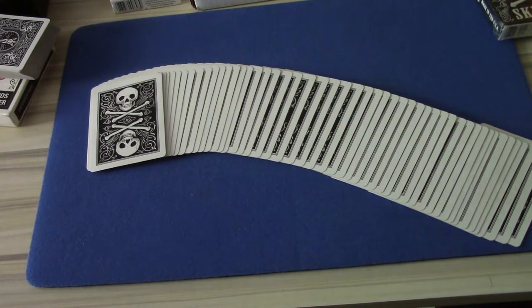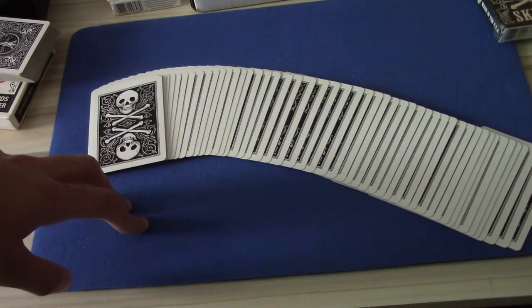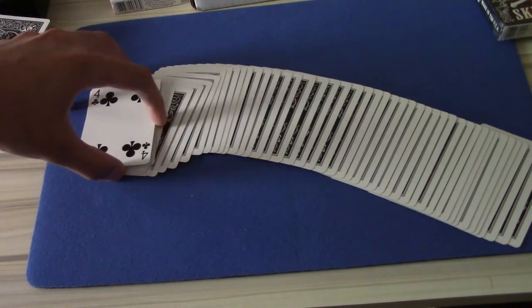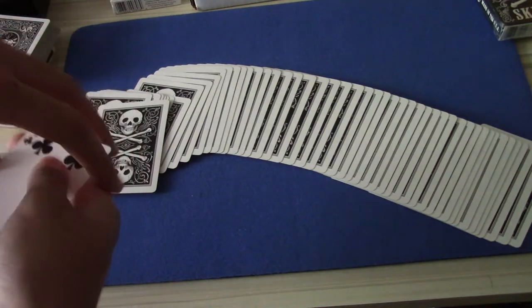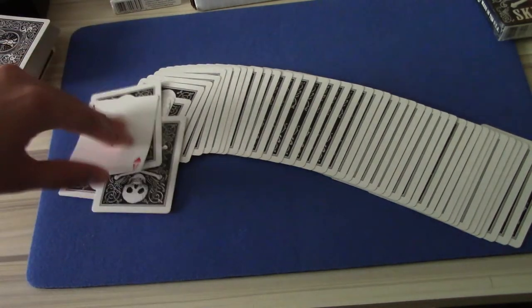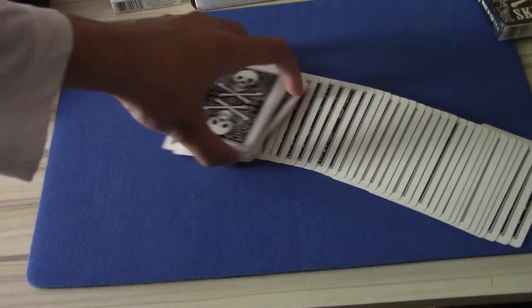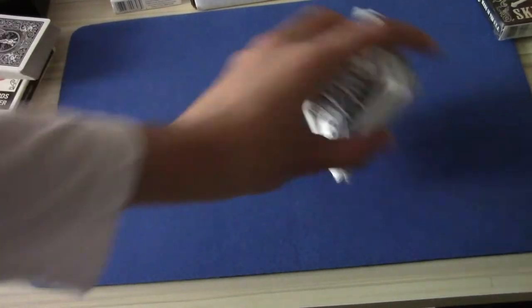Today I'm going to do a color change tutorial, and it has been a while since I actually did one, which was the snap change, which you saw, where I took two cards like this, and then I would just do a snap change. Oops, I'll do it like that. So I did a change like that a while back, and now I'm going to do a new color change today. That is called the Nic Suriano change.